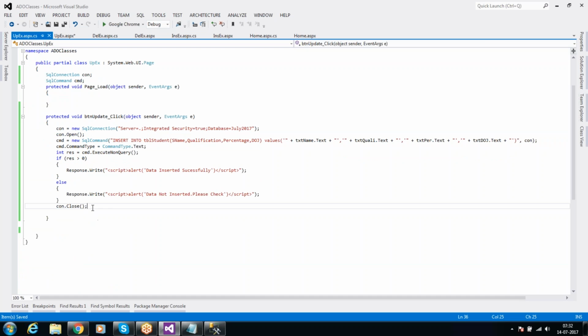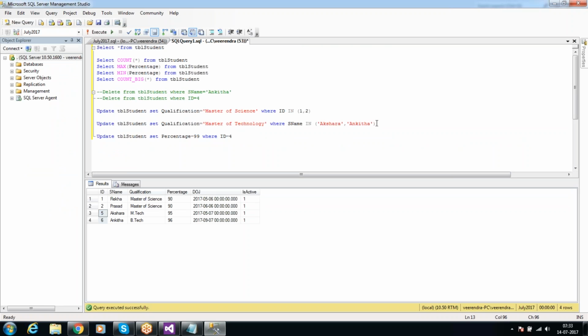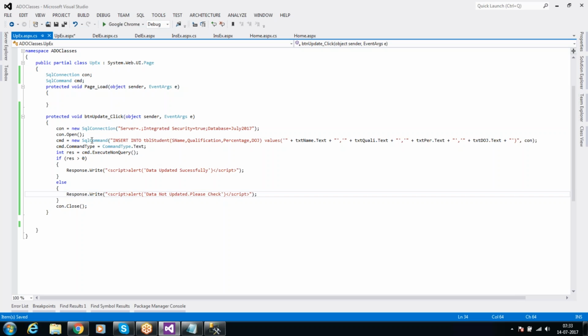Here we can change. Instead of the insert query, we can pass update. So this is our update query, right? So let us check.